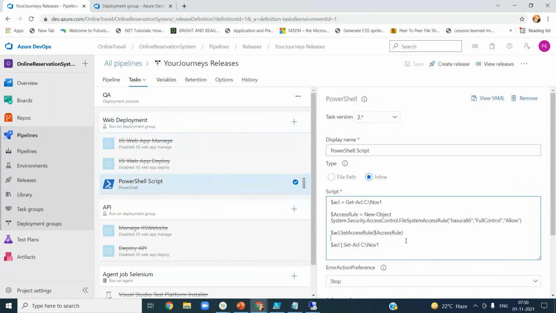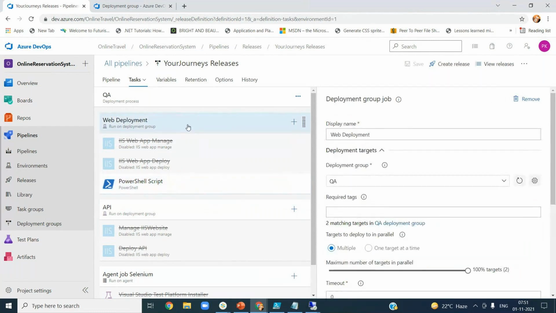But there will be some cases, some types of scripts, where you want to run only on a set of servers, not on all the servers. That means let us say in your web deployment group you have 10 servers, but if you want to run the script only on a specific server, you name it. Actually, I want to run the script only on server 1, that's it, or server 2, like that.